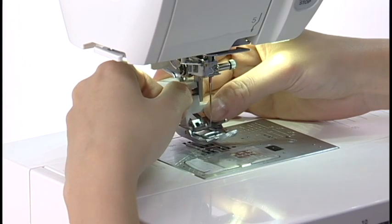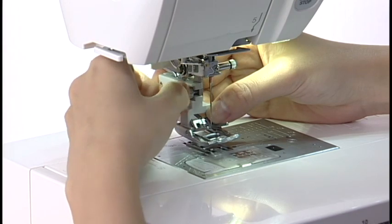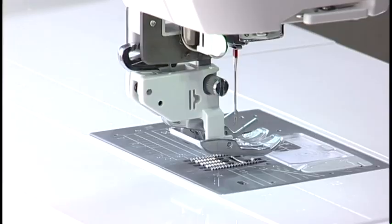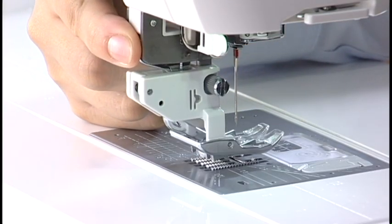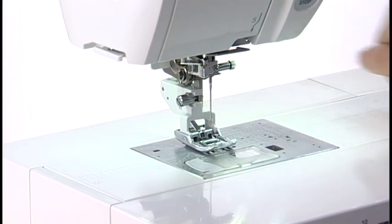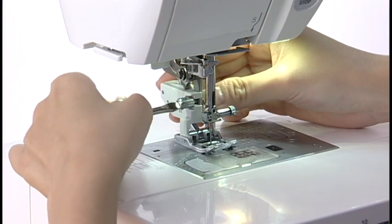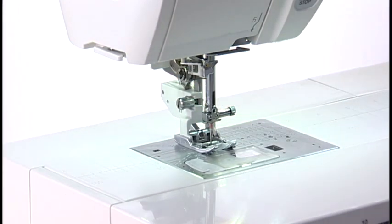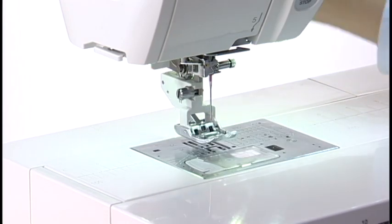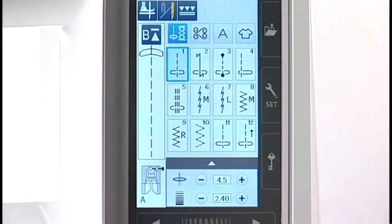Attach the dual feed foot holder to the presser bar from behind. Tighten the thumb screw with your fingers. Push the dual feed link to engage with the upper feed driver. Lower the foot and the needle. Tighten the thumb screw firmly with the screwdriver to secure the foot holder. Raise the needle and the foot. Press the lockout key to unlock the machine.